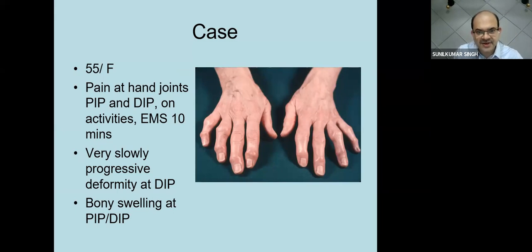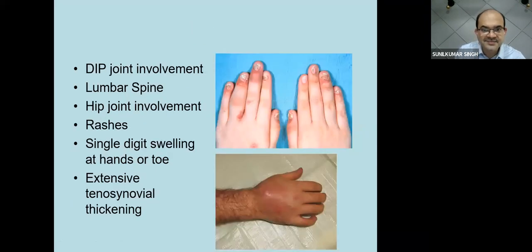And this has to be kept in mind because this is not rheumatoid arthritis. So this is primary osteoarthritis of the hands, and you can clearly see that there is DIP joint involvement dominantly, some involvement of PIP, but absolutely no involvement of the MCP or the wrist joint. So if you see something like this, then one has to keep in mind that this is a primary osteoarthritis of the hands and not label this wrongly as rheumatoid arthritis.